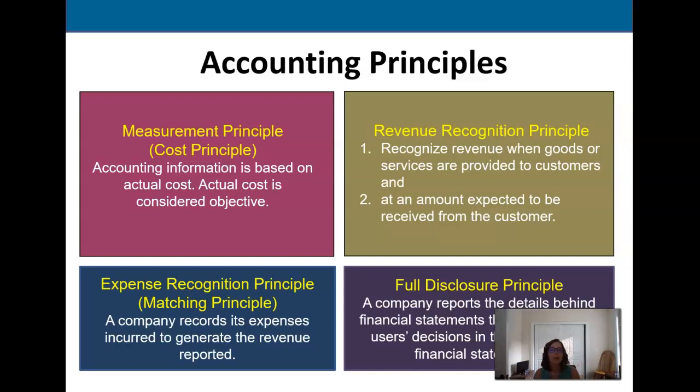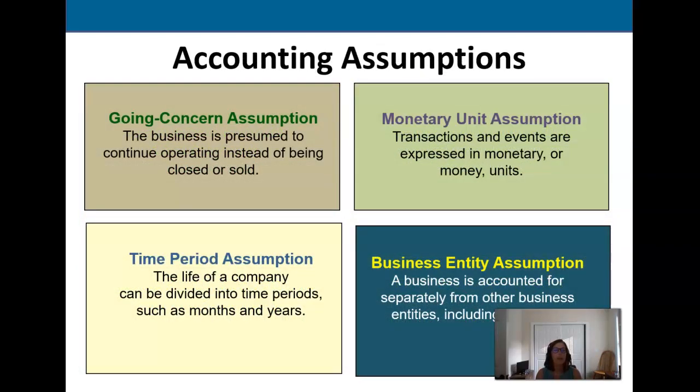And then we've got the full disclosure principle, and it's that we're going to make sure that financial statement users have all the information that they need in order to make knowledgeable decisions. We have 4 assumptions that we operate under. The first is a going concern assumption, and this basically says that we assume that any business that we are preparing financial statements for is going to continue to operate going forward, that this isn't just a company that's going to shut down the next day, because a company that we're going to liquidate is going to have a very different reporting structure than a company that we expect to operate on into the future.